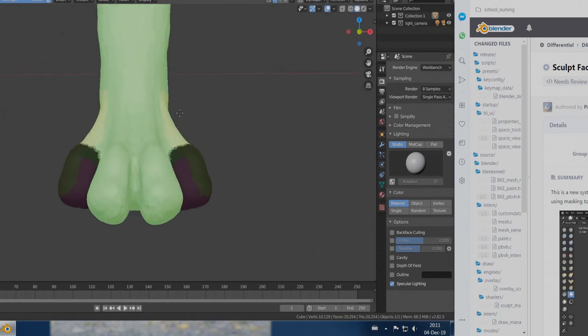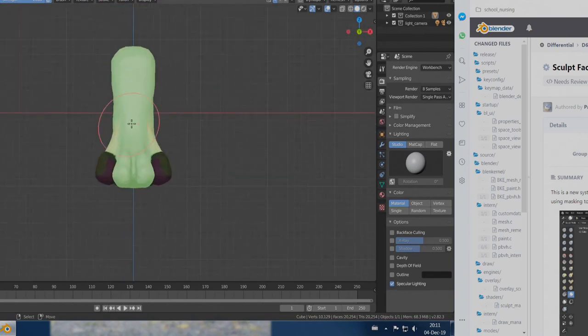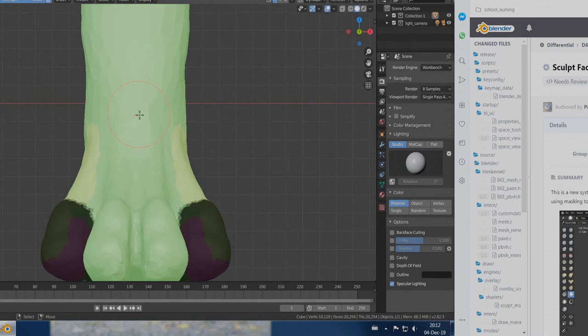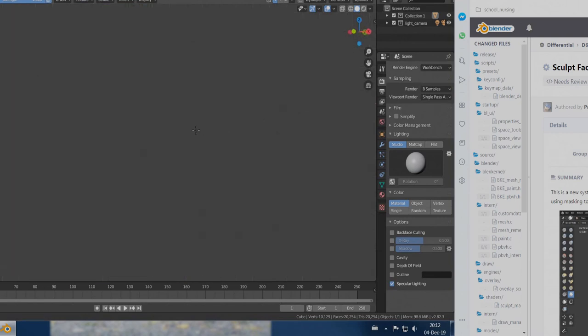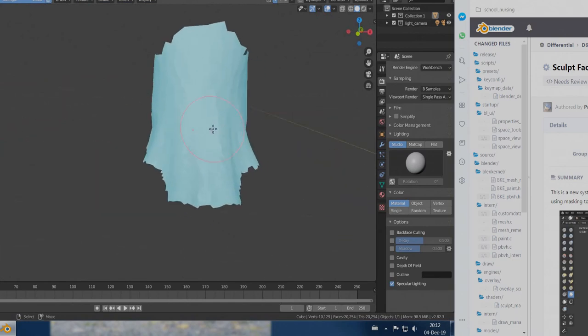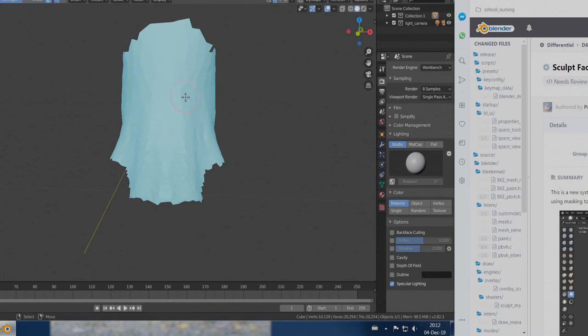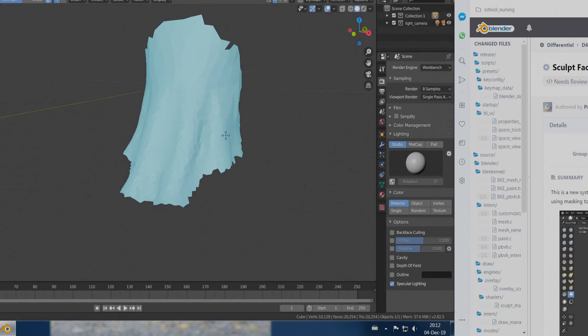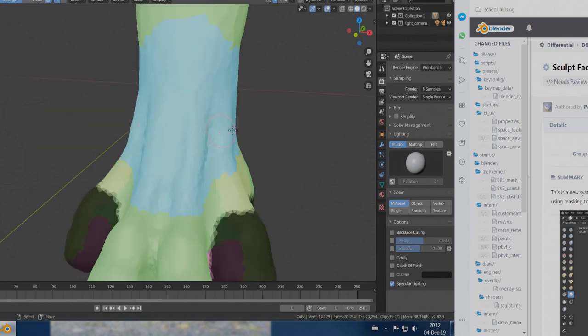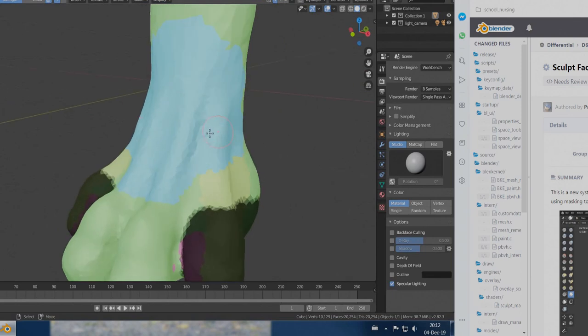But this is a very good tool to develop a bit further, to be able, when sculpting, if you want to focus only on a specific part quickly. This is what I will name it: quick paint mask. Yeah, quick paint mask. You paint something here, and then you quickly hide it, and then you add more of those details that you want to add, so that the other parts are not in your way. You add more details, more details, more details, and then when you finish, you bring the others back. Something like that would be the use of this so far.